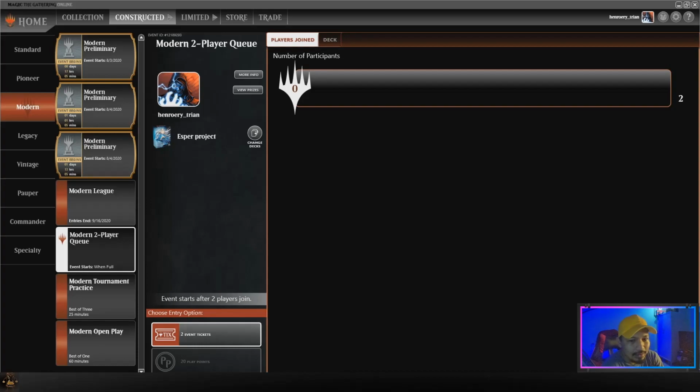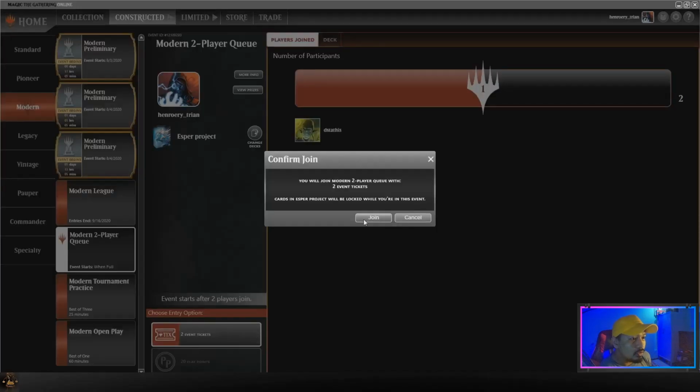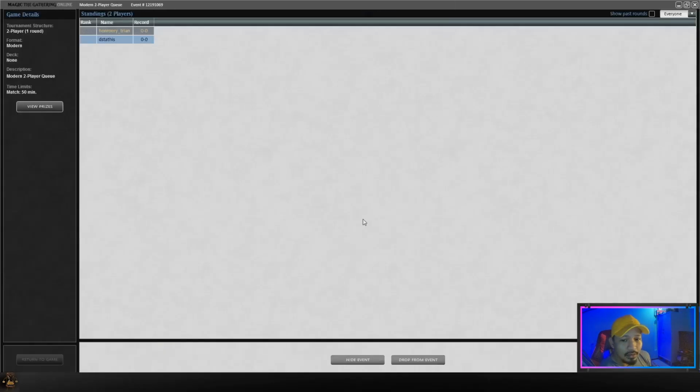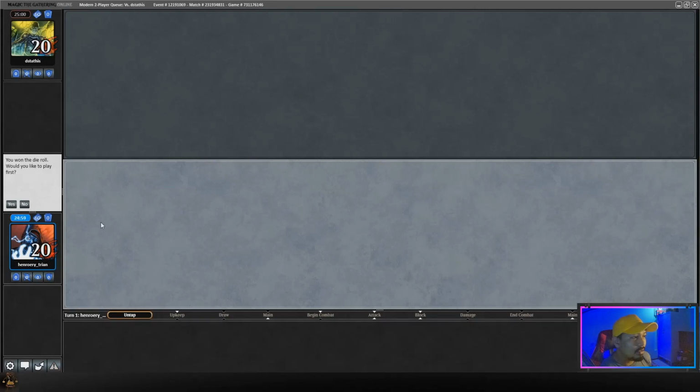Supposedly, this is a match. Now, I had some technical difficulties, not knowing that I was on mute. So this is going to be a match analysis instead. So let's go. I chose to play in the modern two-player queue where you pay 2 tickets to play, so that I can start grinding my play points. That's basically the plan here.